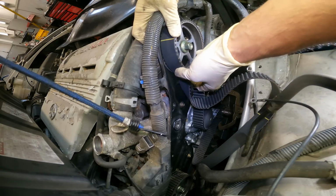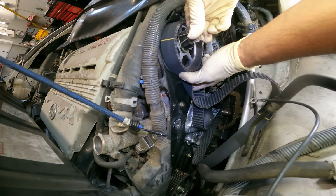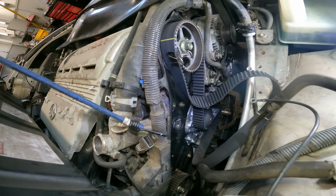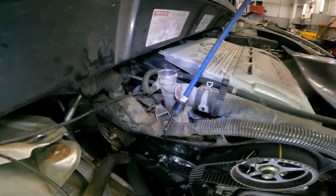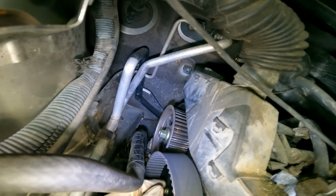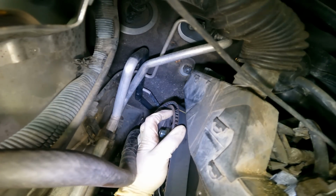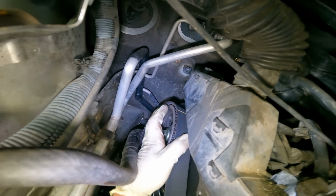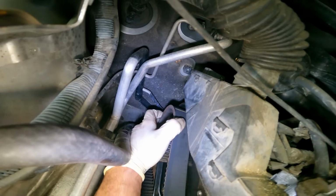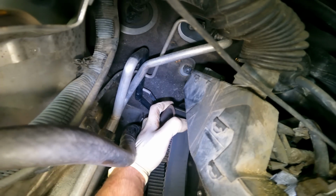Now we're gonna get CSW's special tool. This guy right here. Put that one there. And we're gonna move on and set the belt on the other cam over there. Very good. Alright, let's get up in there. Let's set this guy up here. Our line is right here. Just gotta go over one more. There we go. Get it all the way around. Good. Oh, let's get our special tool.